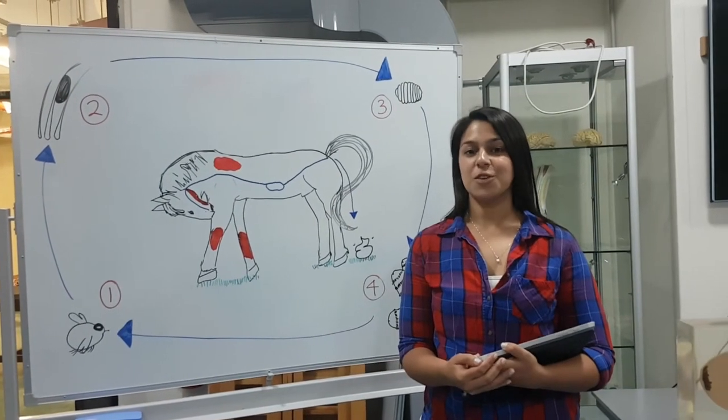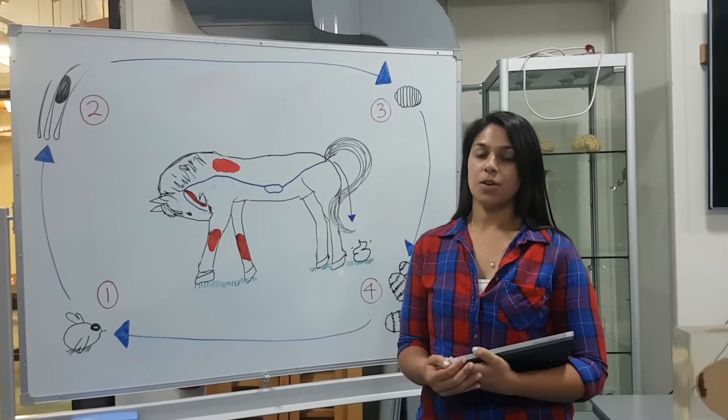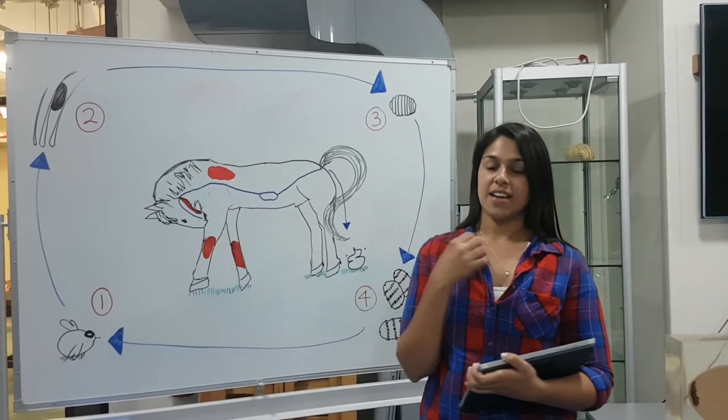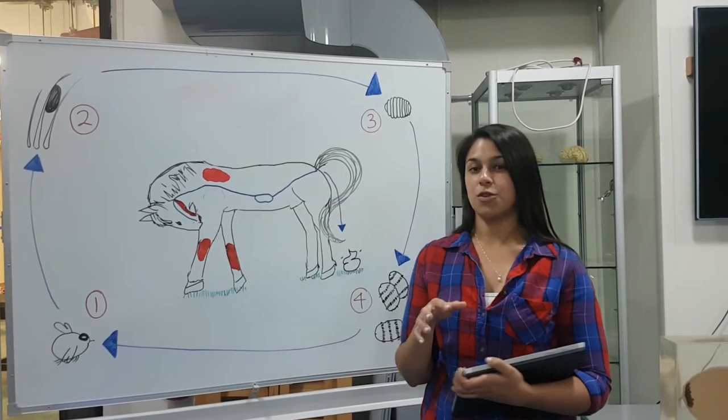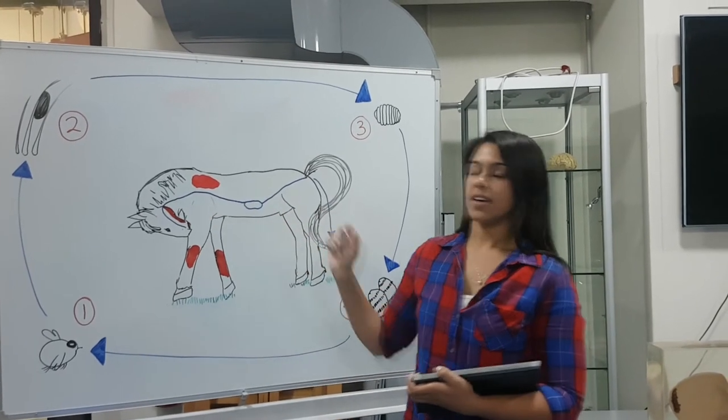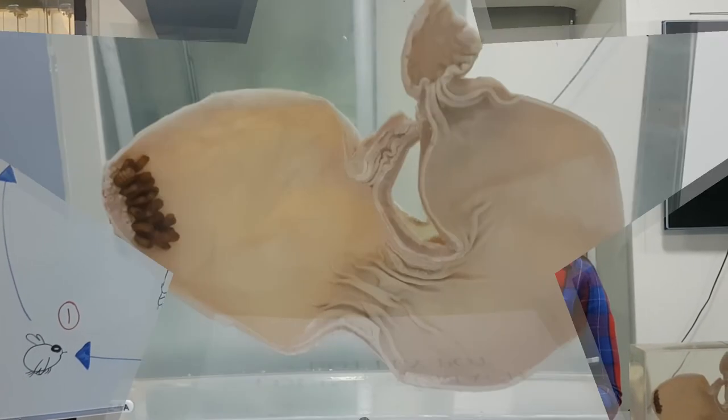The friction and moisture of the horse licking at the eggs will make them hatch into larvae, and the larvae will burrow into the cheeks and the gums and the tongue for about three to four weeks until they mature, and they go into the stomach where they become larvae.